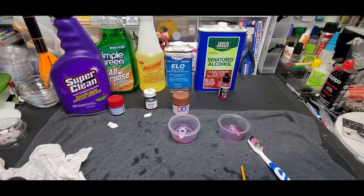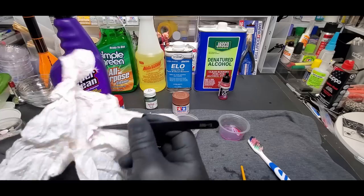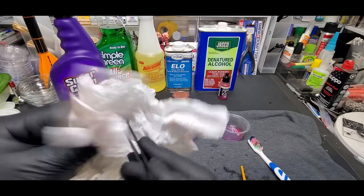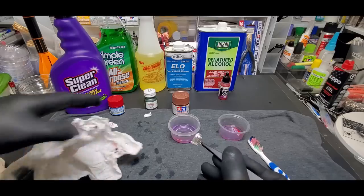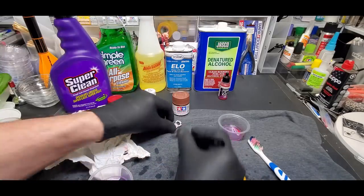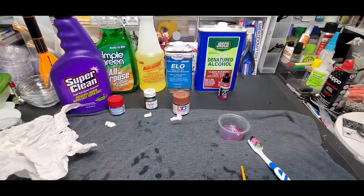All right, got my tweezers again. This is the Tamiya. Oh, I don't have to do anything. The Tamiya is gone. I don't have to rub it. There's not a drop of paint left on this. It took the Tamiya right off. Wow, you can see the paint just sitting there in the bottom. It really removed that one.